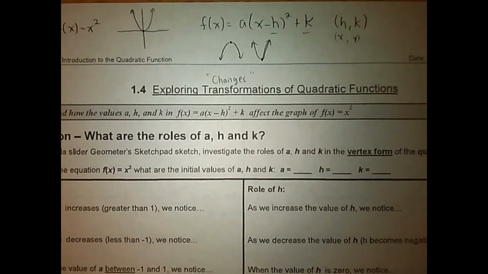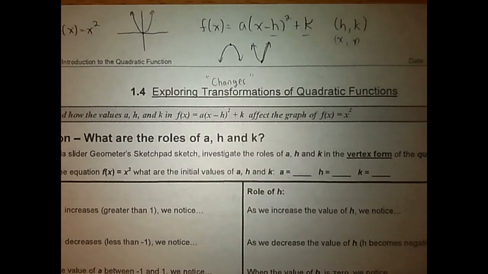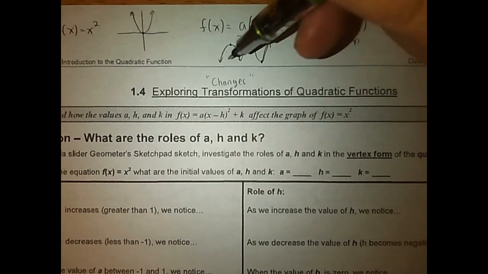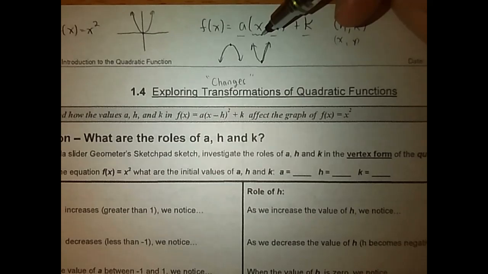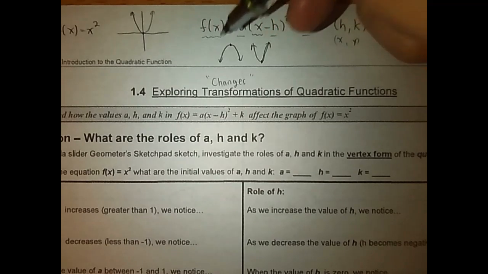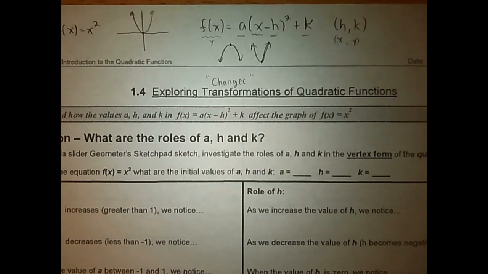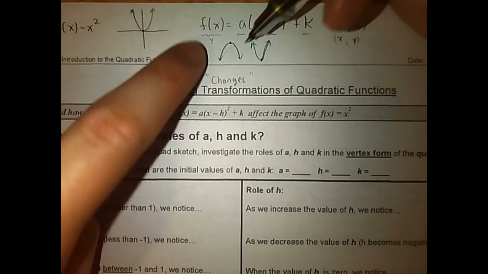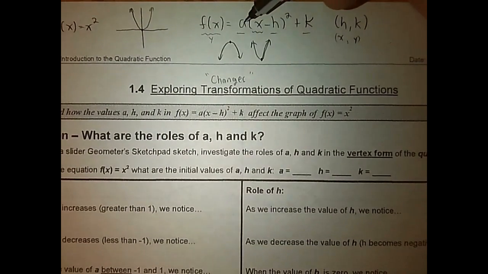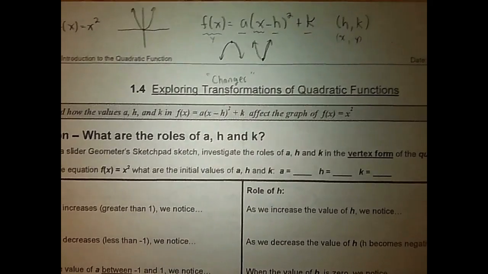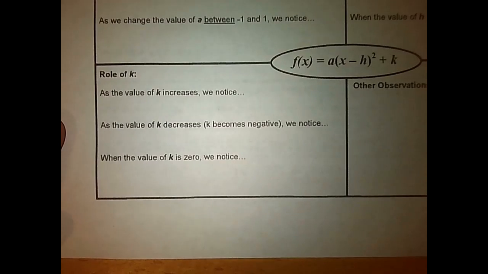So let's get to some of the letters. In our vertex form we have a, h, and k. And remember the x here is just some random coordinate on the parabola, and the x value also has a corresponding y value, or output from the function. These could be any points on the parabola. But we have a, h, and k, which tell us different things. I'm going to start with what I think is the easiest one, the letter k.